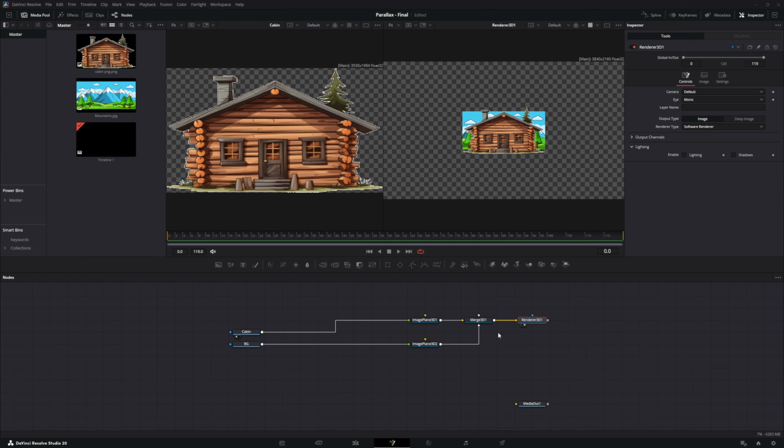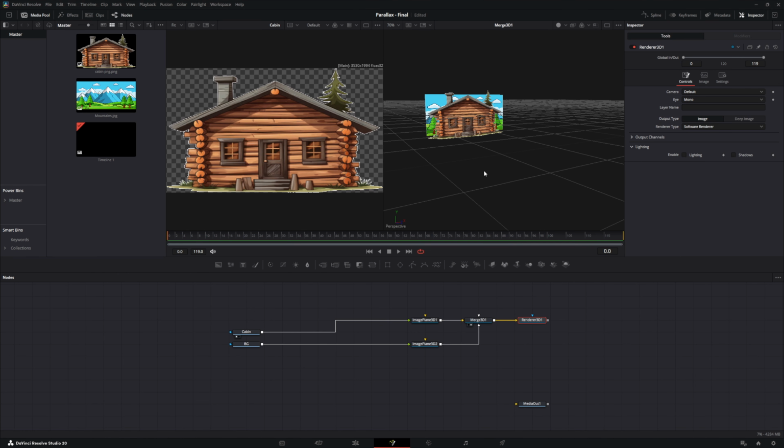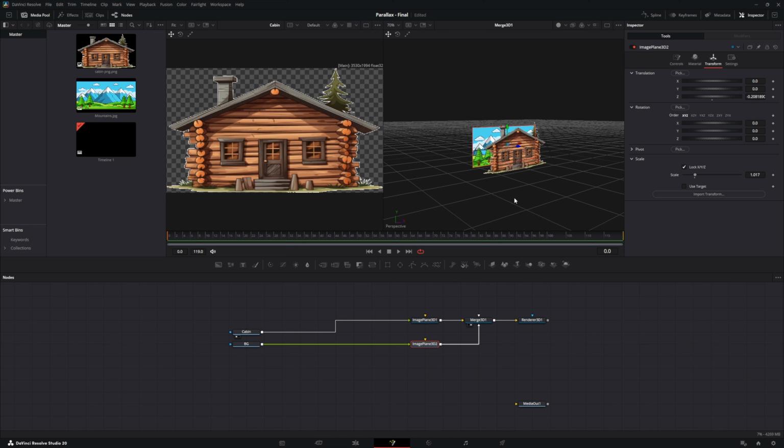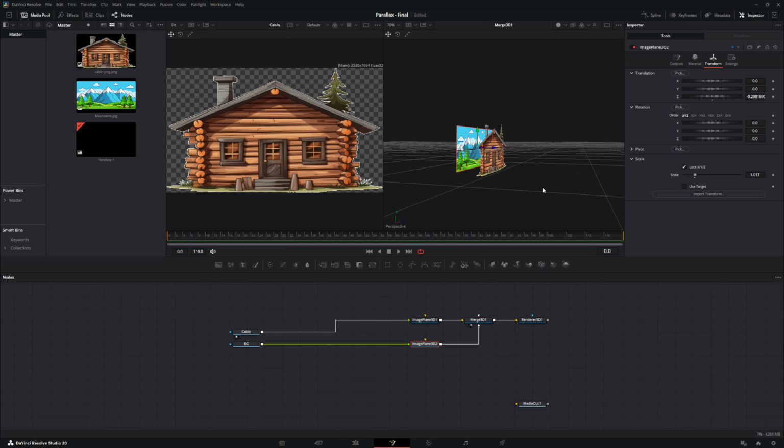Now we have both of these on the exact same plane. So if you look at the merge 3D, we are on the exact same plane. So I'm now going to select the image plane 3D and push that back just a little bit by grabbing this blue arrow and moving it back. So now we have a little bit of a separation between the two images.